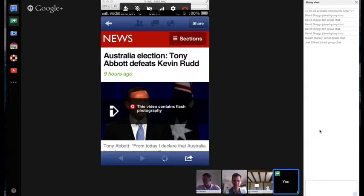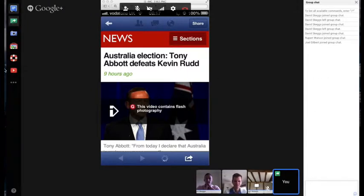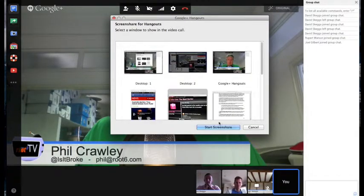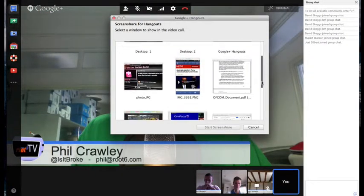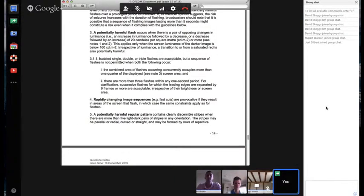So I've got up on screen a screen grab from my phone, and you can see it's a BBC News report, and it's got this little glyph on there: this video contains flash photography. There's an iPlayer screen with a similar warning on it, contains flashing images. You can barely watch any BBC material at the moment without seeing reference to flashing images. Almost every news report has a warning.